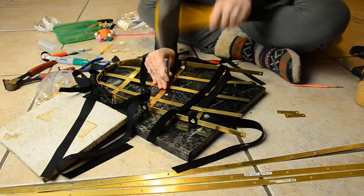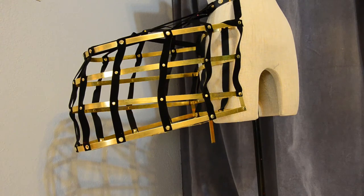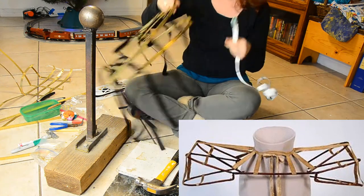After that I bent the brass ends to achieve the evenly spaced basket weave bottom. I drilled holes at the junctions and riveted them in place. Working my way from the bottom to the top, I added the next row of flat stock, purposely putting things at an angle so that it would be more interesting to look at.